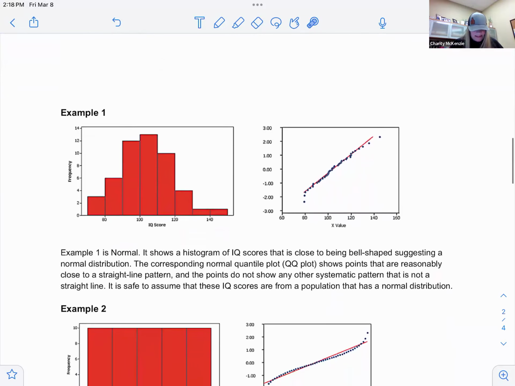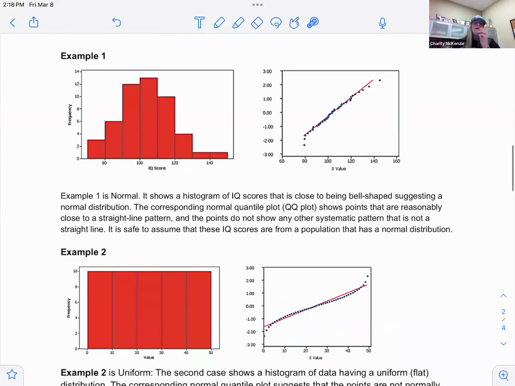Okay, so let's look at example one. I already did the histogram for you, so kind of ignore my QQ plot. Just don't look here yet. If you look at that, doesn't that look pretty normal? It does to me. And now some people will be like, no, it looks right skewed. Well, that's when we have to be like, okay, look. And then we have to decide if this has outliers. This one does not have any outliers.